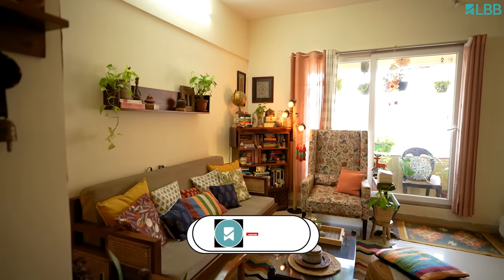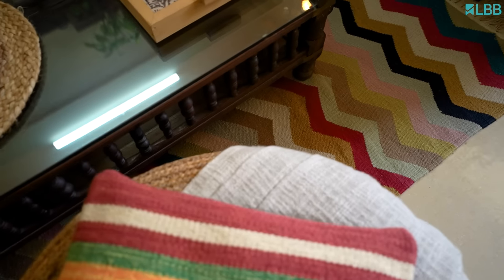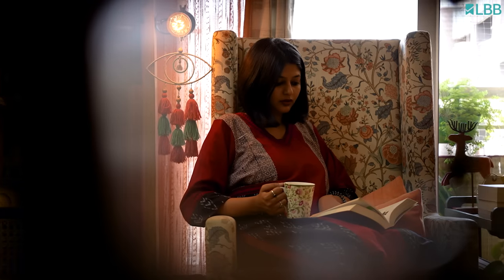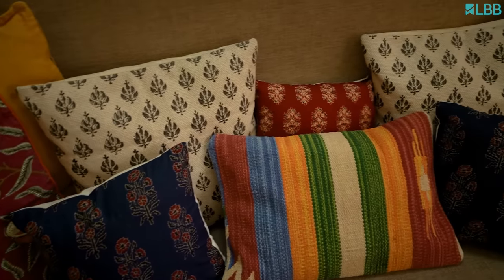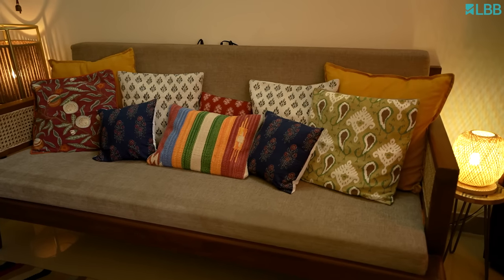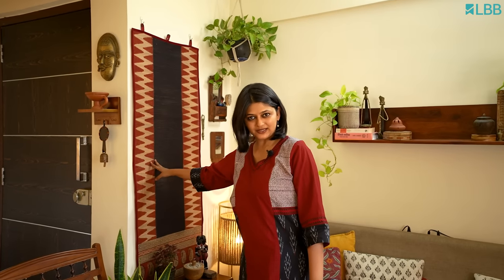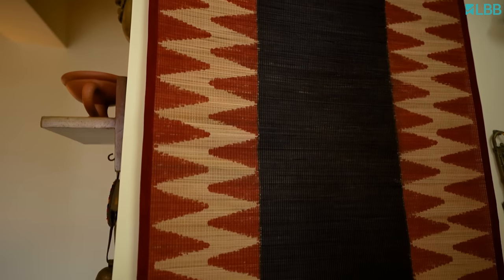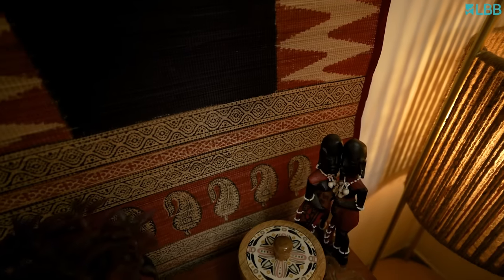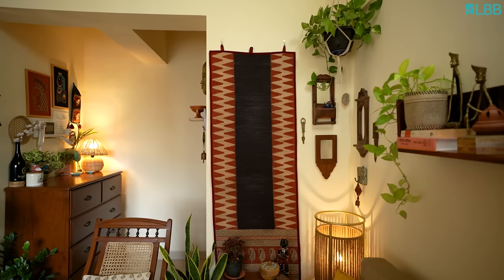This is one of our favourite spaces in the entire home. You will also see a mix of patterns going around here — there is this geometric chevron print on the rug, then there is this floral chair and of course my love for Indian block prints and textiles, which comes through beautifully through these cushions and this gorgeous wall tapestry. It is basically a bamboo check which is hand block printed in bark print, which comes from the state of Madhya Pradesh, which is my home state — I hail from Bhopal. And of course, it goes really well with my earthy coloured theme going around in this area.